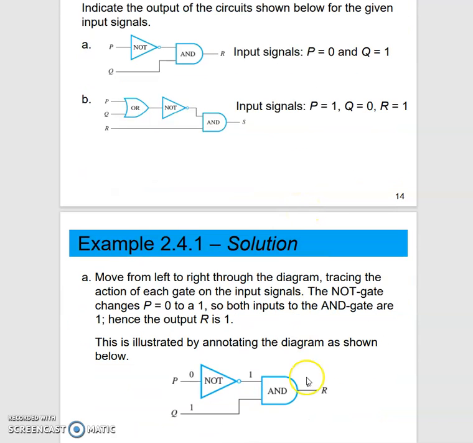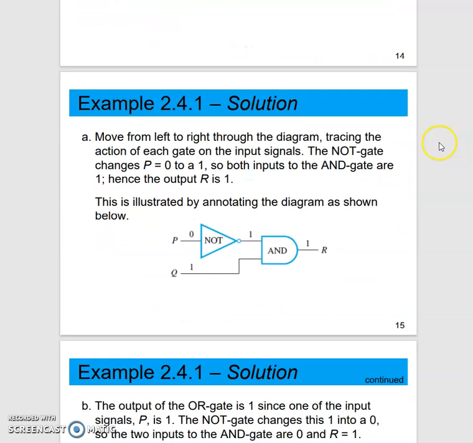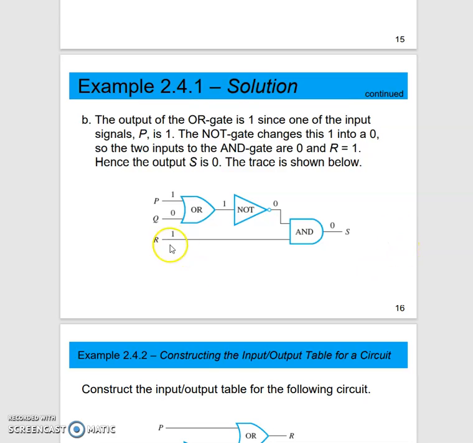For B, you can also see a quick little example here where we're writing the values, and we are then changing those values as we go along to see it more easily. So B, I've got a more complicated one, and my inputs, P is 1, Q is 0, and R is 1. And let's scroll down so we can see this one. Again, I'm usually going to put those numbers in there to see what happens. So I got 1 out of the OR, the NOT changes it to a 1, and then finally the AND, I get a 0 as my last result.